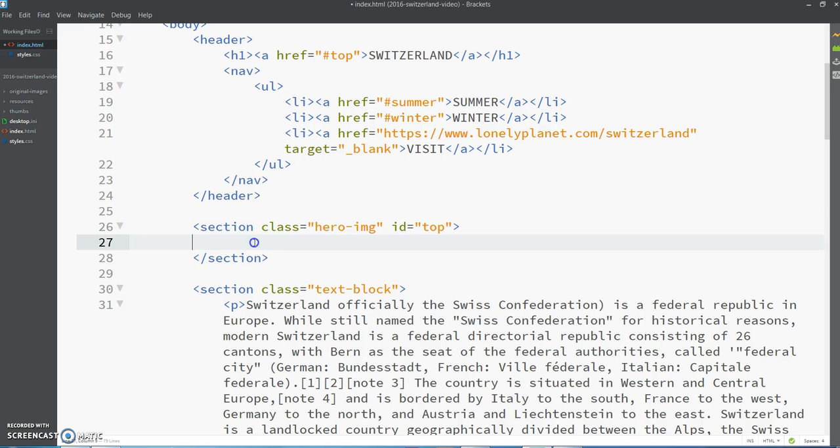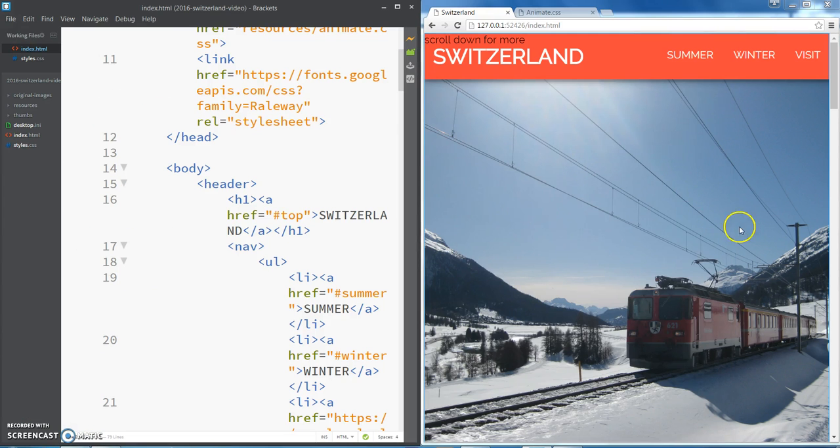At the moment there's nothing in there, but I'm going to put a paragraph in and just say scroll down for more. Now, because this is another HTML tag, I can just simply paste in that class name. Just to recap, it's got animated, which you have to have for all of them, and then the name of the animation that I want specifically. Okay, let's go to our live preview and see what that looks like now.